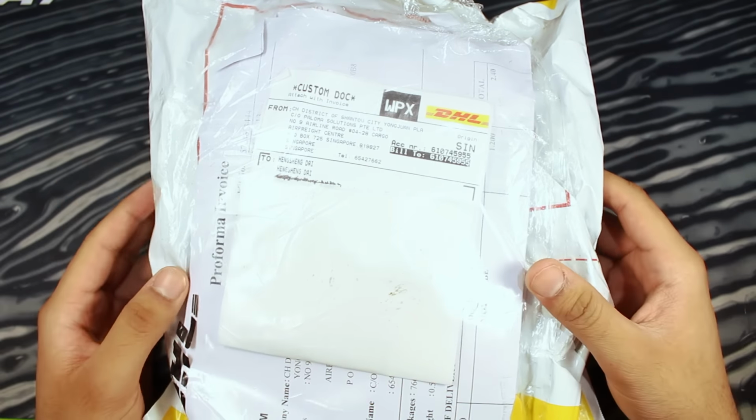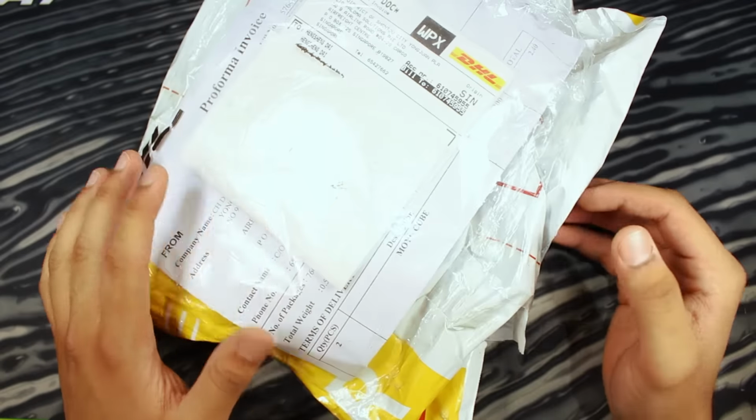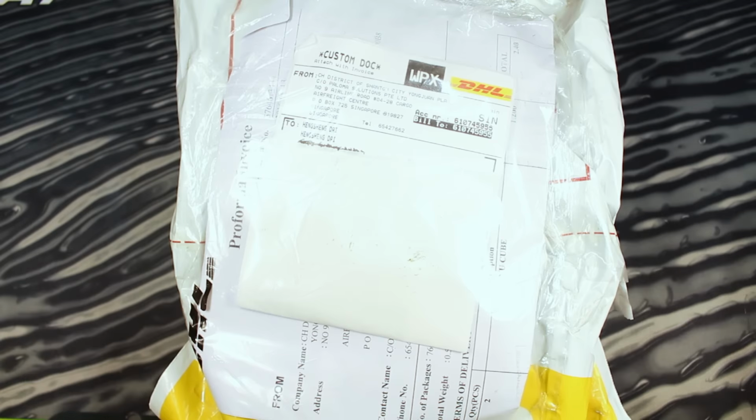Hey guys, Paradox here, and today I have a mystery package. Now, not only do I not know what's in this, but I also don't know who it's from. So I'm super excited and curious to see what's in this, so let's check it out.